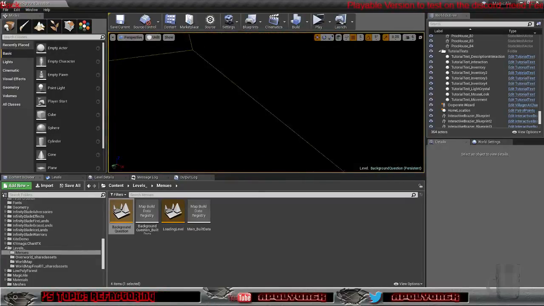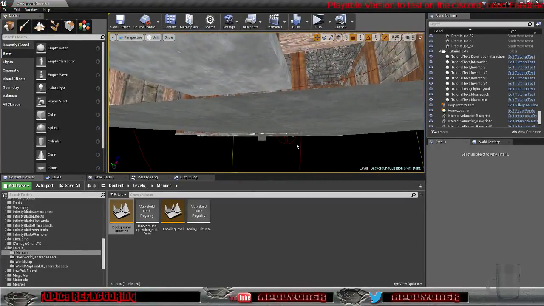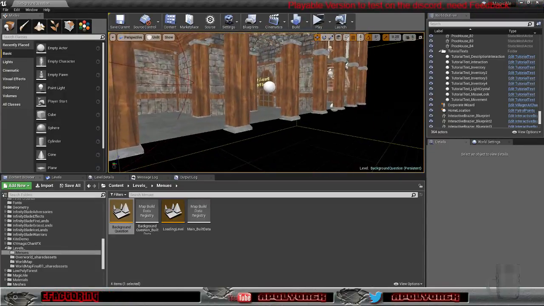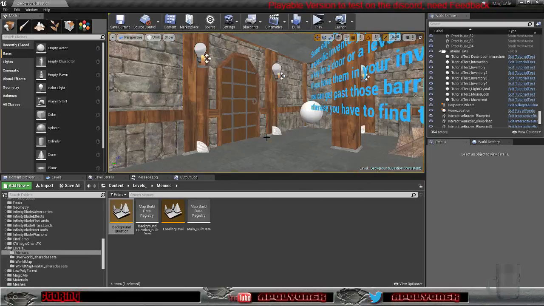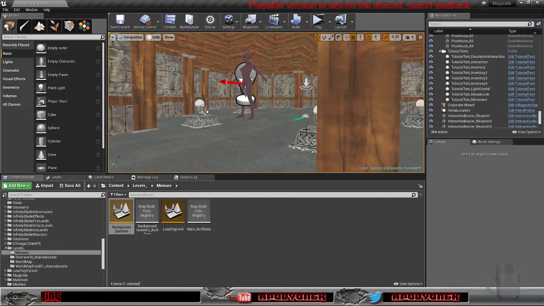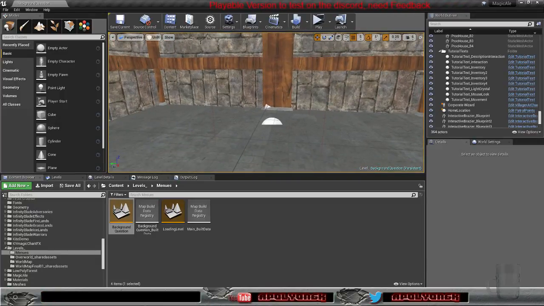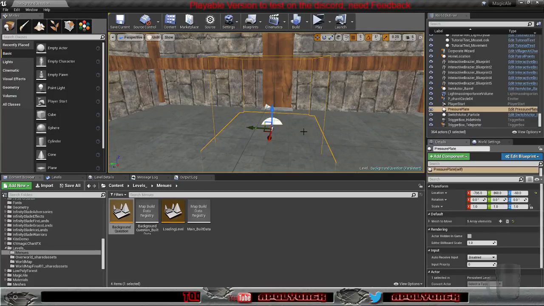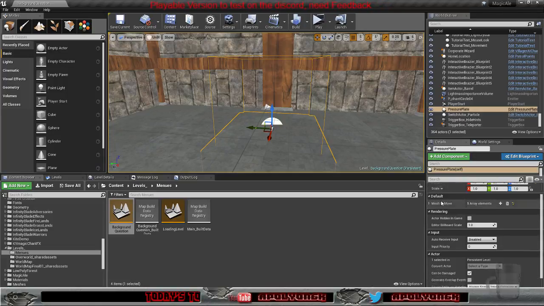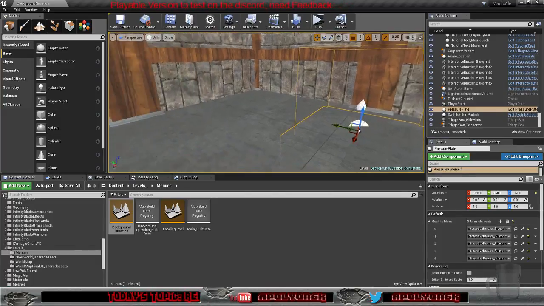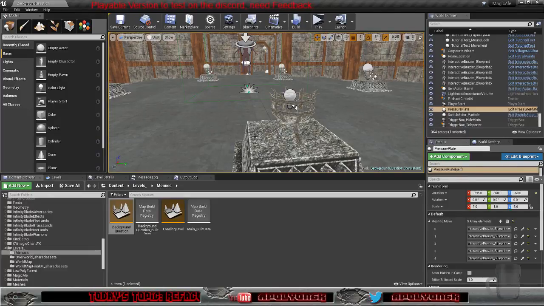This is the start area, and go this way. And let's see. Yeah, that's my pressure plate. And at the moment it is not moving, but it's controlling all those lights here.